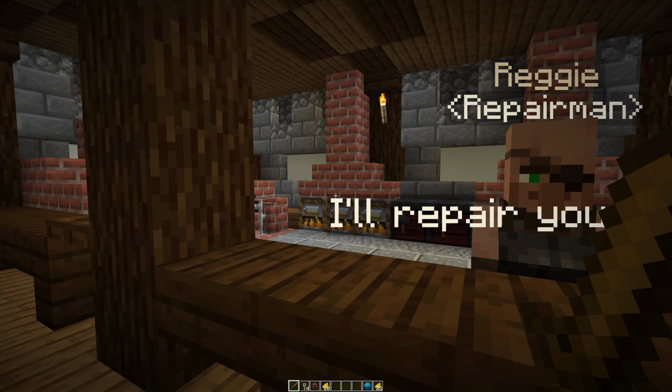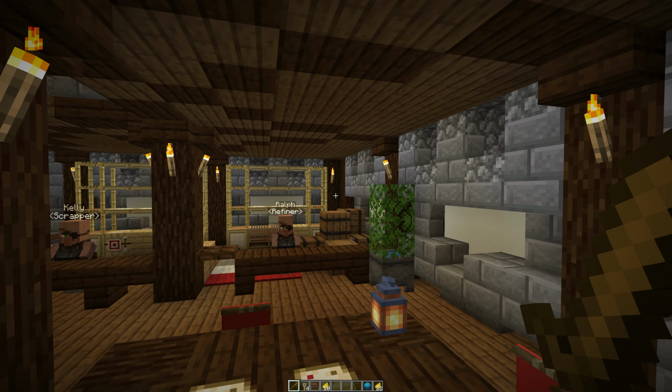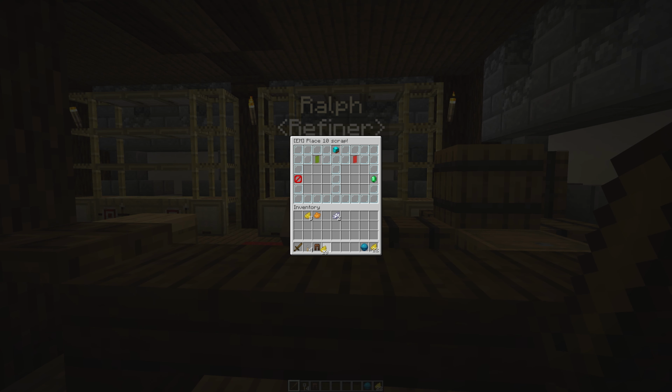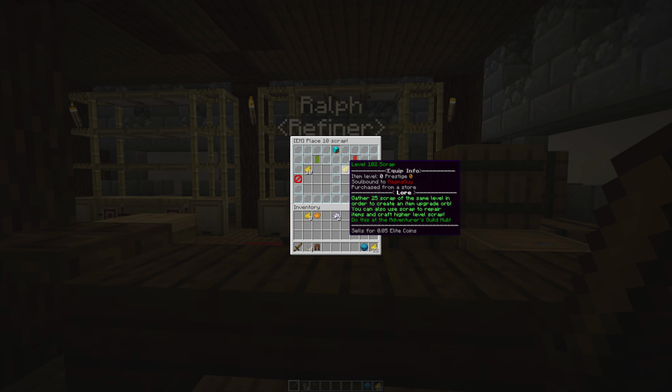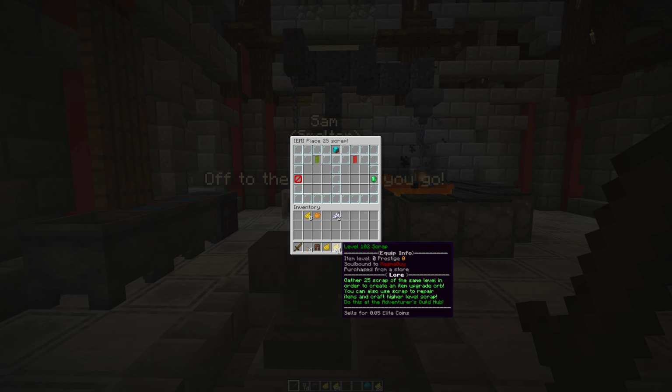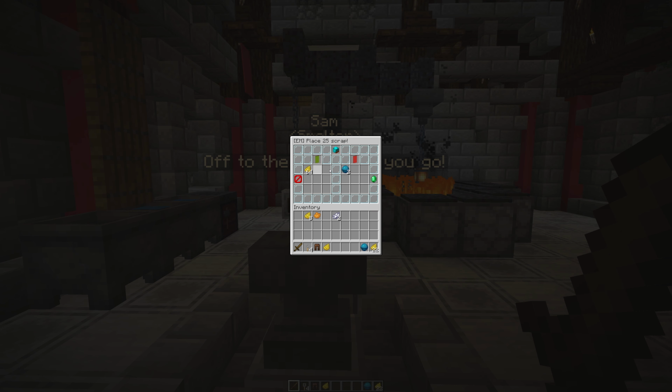Elite scrap can also be upgraded to higher level elite scrap for a cost of 10 scrap. That means that if you have 10 level 80 scrap, you can talk to the refiner and trade it for 1 level 81 scrap. Finally, if you have 25 elite scrap of a specific level, you can talk to the smelter to create 1 elite item upgrade orb of the same level.